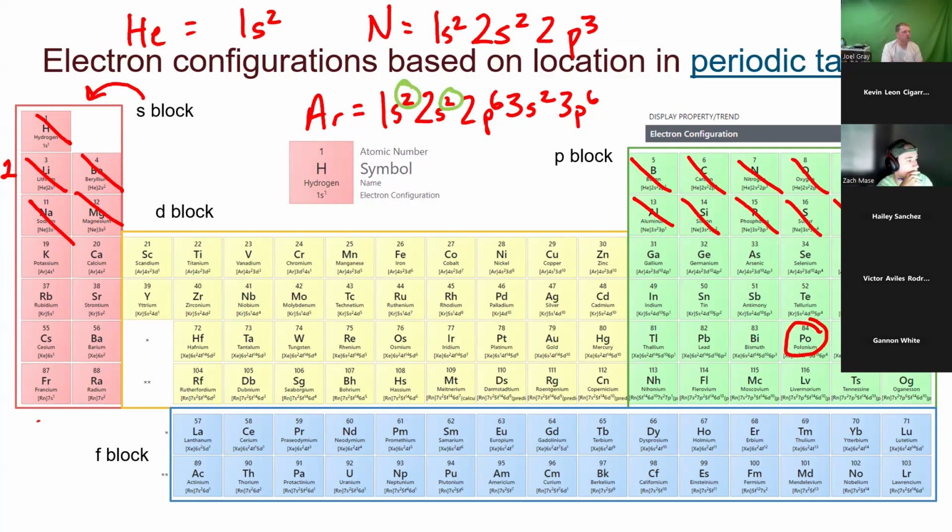2 plus 2 is 4, plus 6 is 10, plus 2 is 12, plus 6 is 18. So if you add your exponents up, you're going to get that specific element in the neutral form. Okay, now I'm going to go on from here because this is just intended to be a little bit of a review. I've given you 3 elements, electron configurations. If you want more, they're all displayed on here.